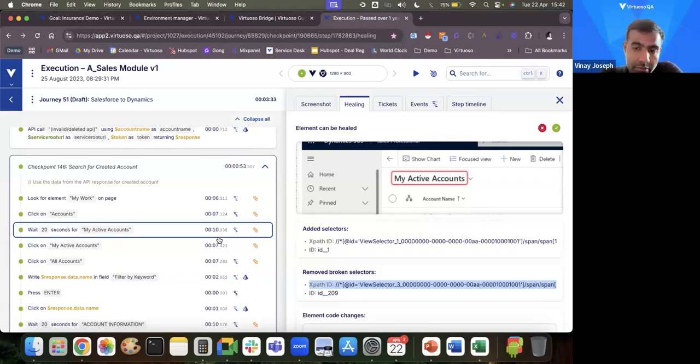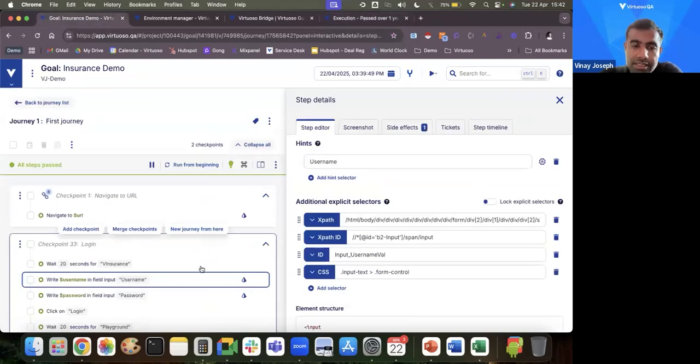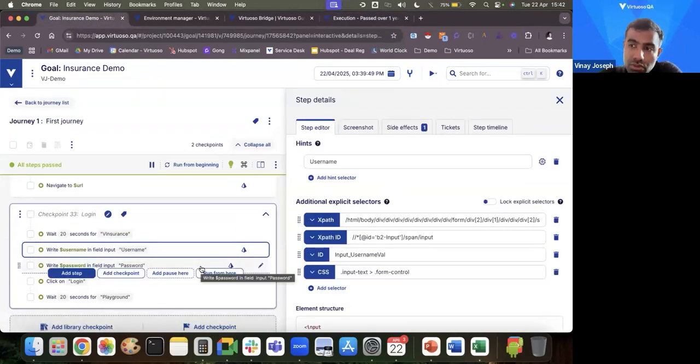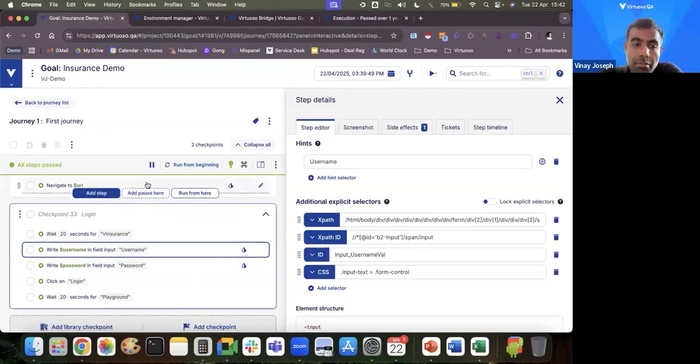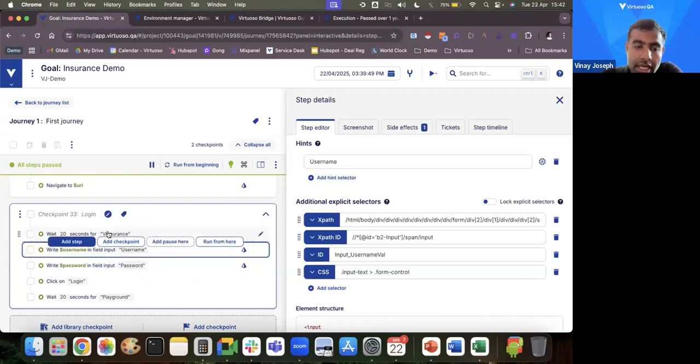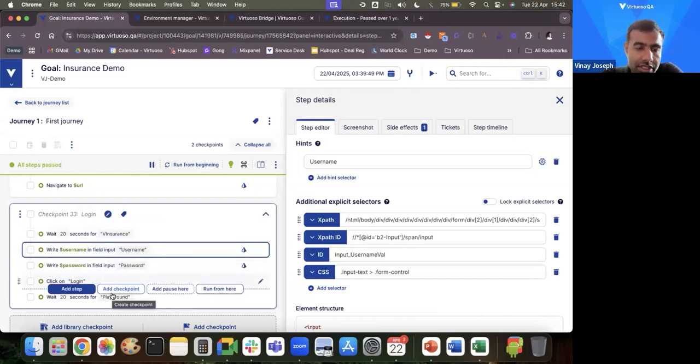And especially when you're moving away from manual to test automation, you will not have teams who would understand all of this information immediately. They would not know how to capture the XPath and IDs. They're not engineers. They're really good people who understand the business really well. But all of that is given a wrapper around it with Virtuoso, which helps do all of that in the background while your teams are just focused on writing test cases with the simple NLP syntax that you can see, right?